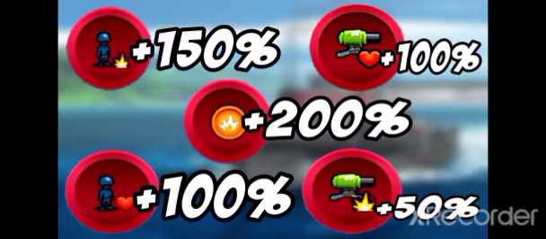These are the stats for the season. We have 150% troop damage, 100% building health, 200% GB, 100% troop health, and only 50% building damage. So I think again this is gonna be a really, really good season for seekers, but we will have a couple weeks off before somebody actually has those seekers so they can test them on those different layouts.